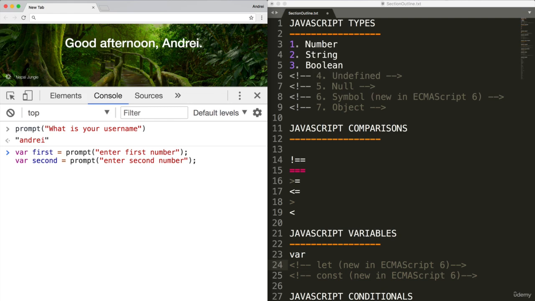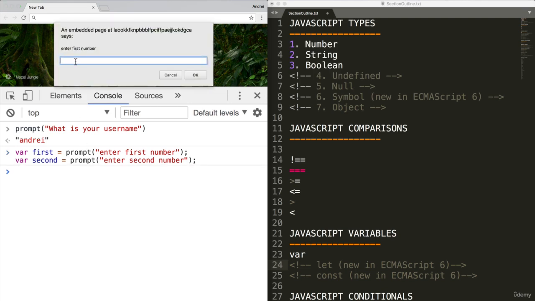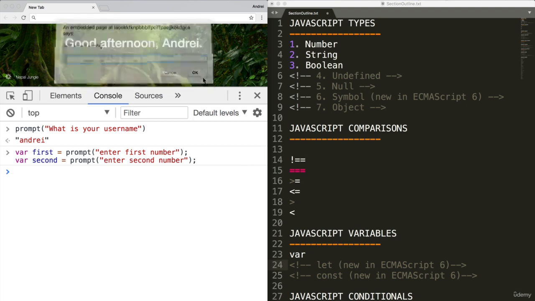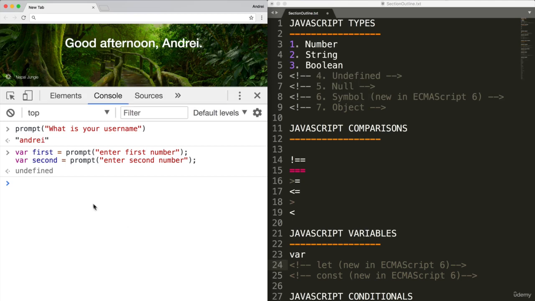And now, if I press enter, I'll get enter first number. I'll say 5, press OK, then enter second number. I say 10 and press OK. Okay, but now I got undefined.